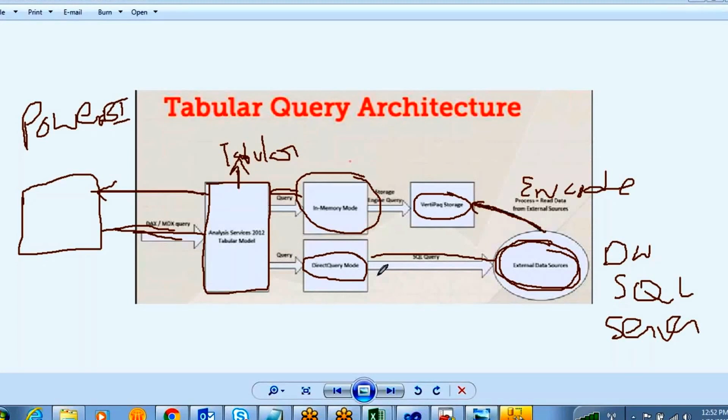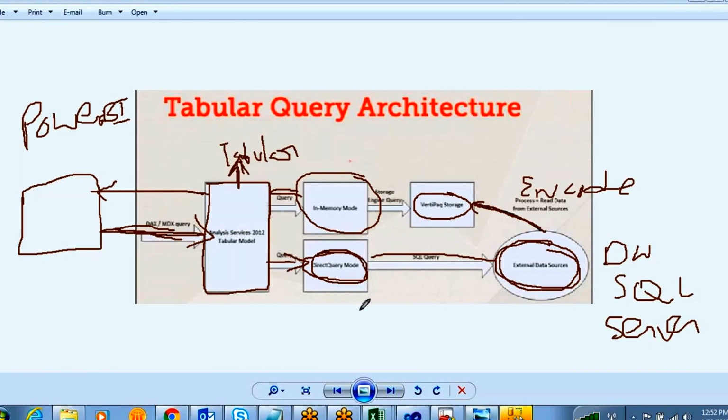When the data is fetched from your data source, we are just creating a tabular model. Okay, it's a kind of just a schema or model, whatever. When your Power BI asks for particular data from this tabular model, the tabular model will contact the direct query. So you are writing DAX queries, right?